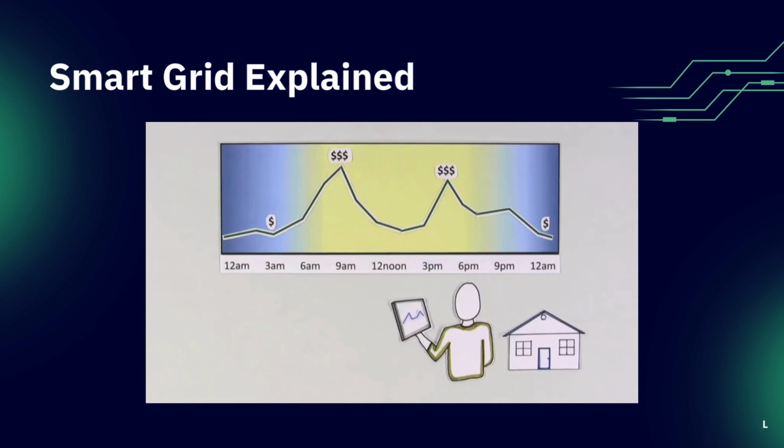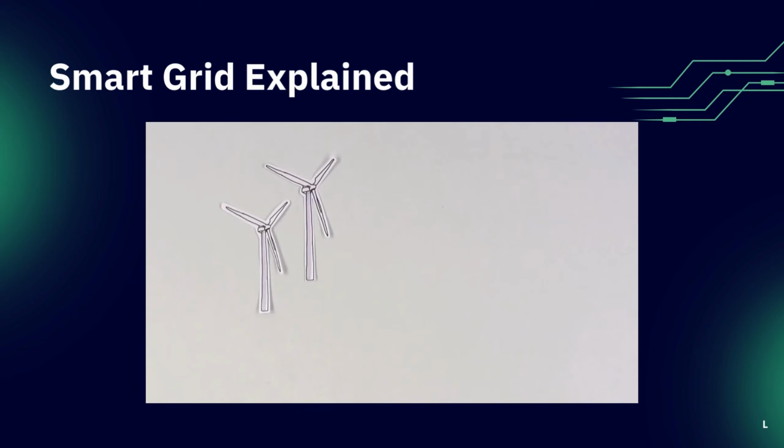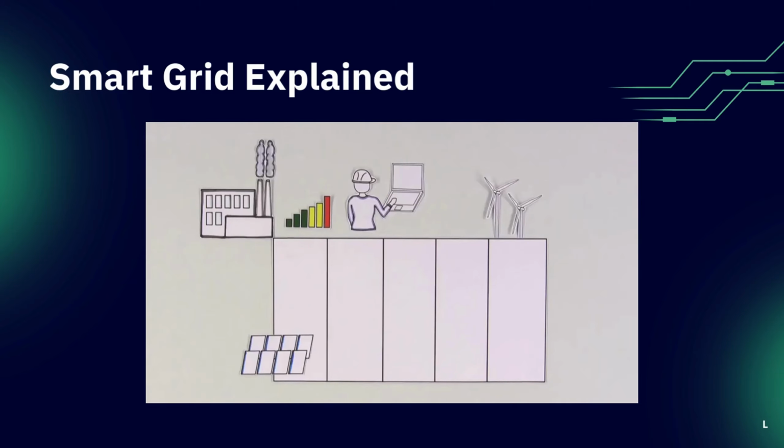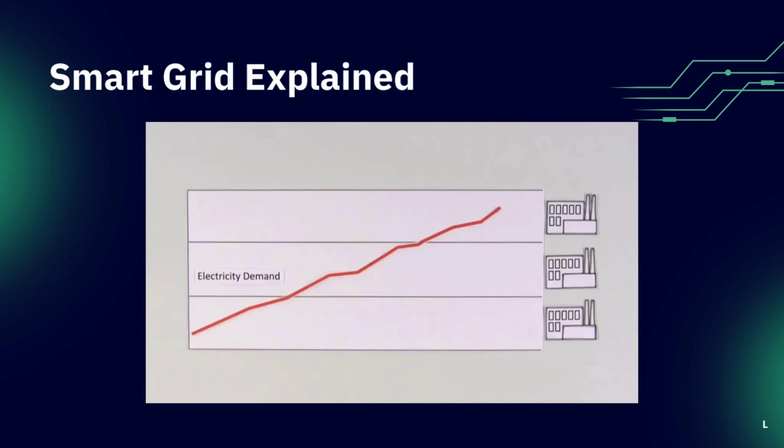So through the smart meters, we will be able to choose when to use our appliances so that we could reduce our energy bill. And also, smart grids use different sources of energy, which stabilizes the grid itself. And it would also mean that we will require less burning of fossil fuels in the future.